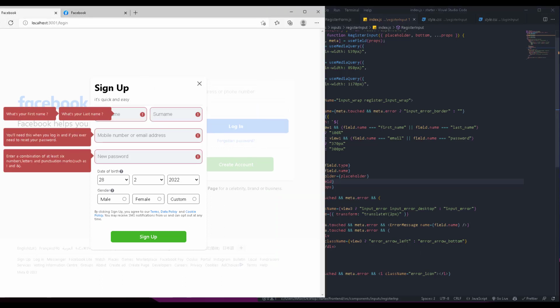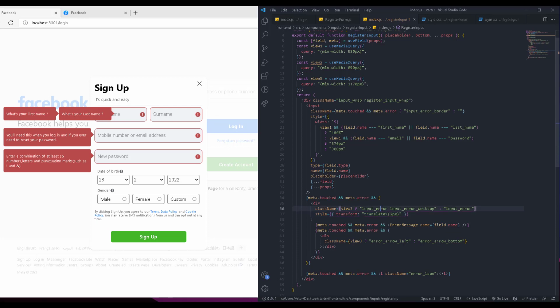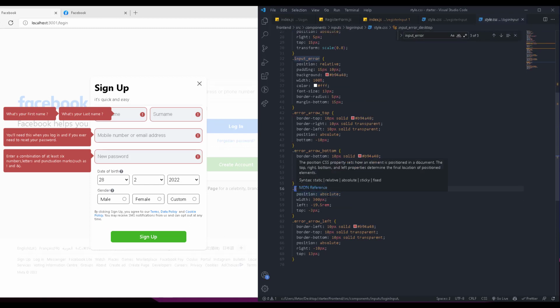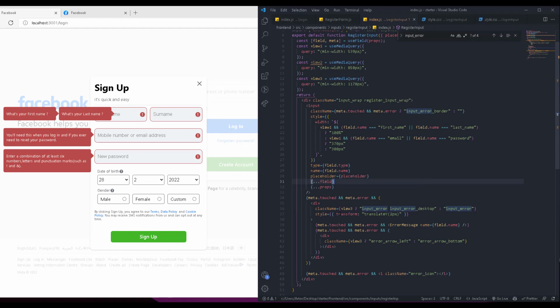And then we define a property for the input error right here. So if we go back to the login inputs and search for the inputs, we have position absolute, and we have this property left that we made minus 19.5 rem. Okay, so all we're gonna do is simply play with this value to position this to the far right, and this a bit to the left. So go back to the register input, go back to the input error, and then in the size add another value, which is going to be this one.